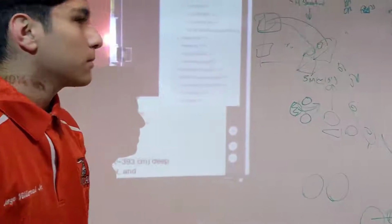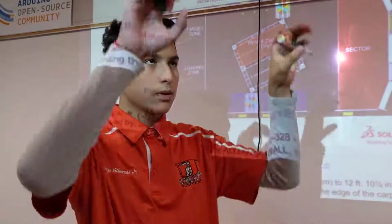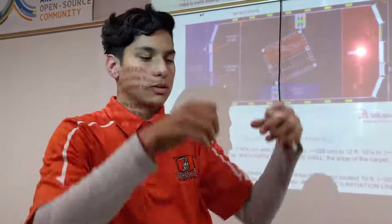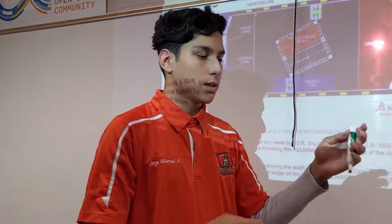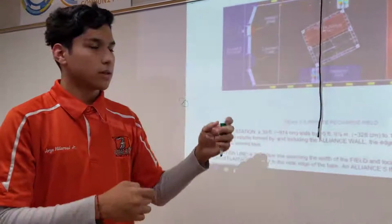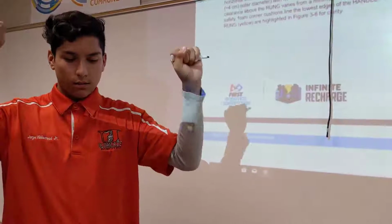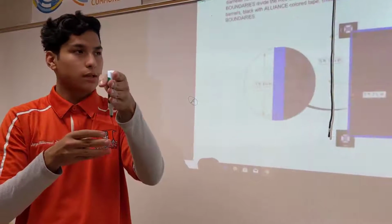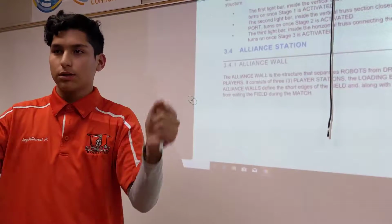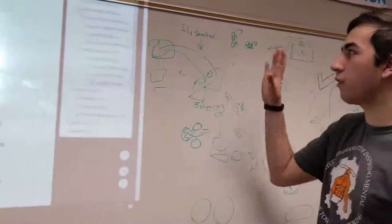And going on to endgame, we would have like a buddy ramp on our robot, and we would pivot from like the middle. So, from what I've heard, we could be that team that gets the ranking point. So instead of pivoting on the plane or the axis that the generator is on, we could pivot perpendicular to it, and that wouldn't really affect the position of the switch. And that's basically it.